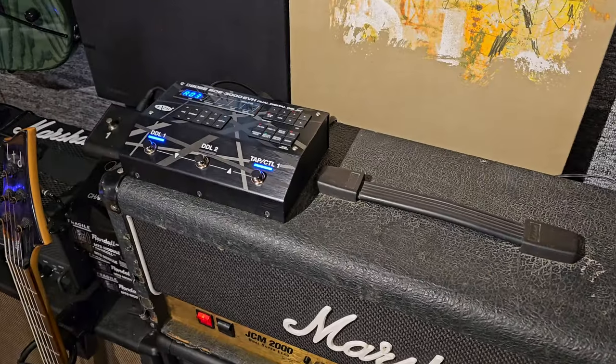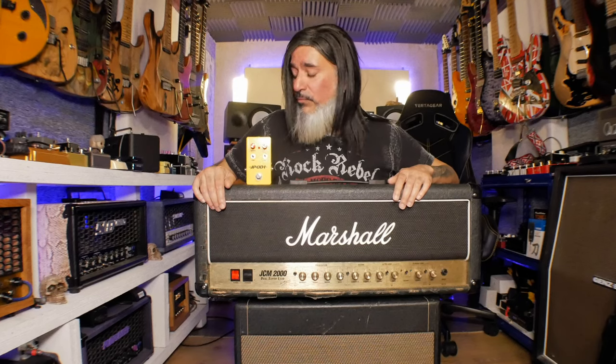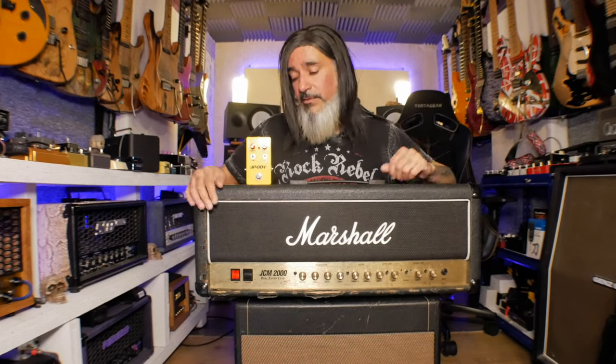Or whether I'm using a delay pedal in the loop of the amp, something like my Boss SDE-3000 EVH, it sounds absolutely phenomenal. It really works well with both. And it makes it the perfect canvas for sonic exploration.